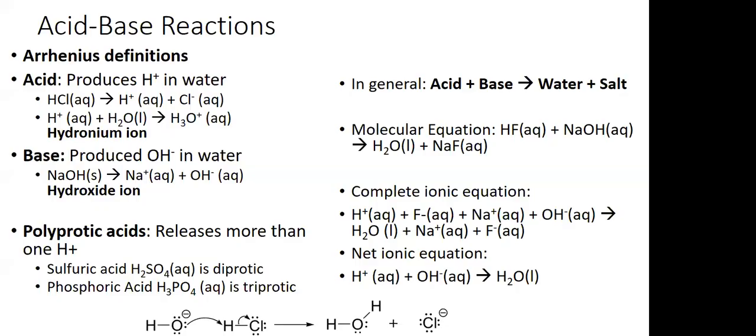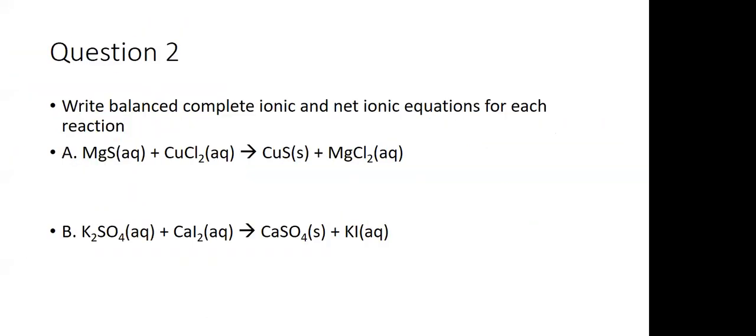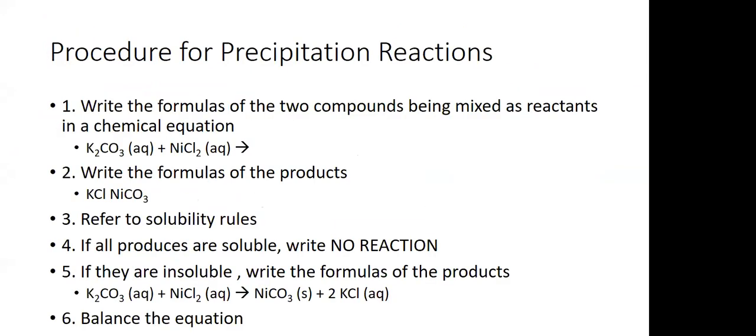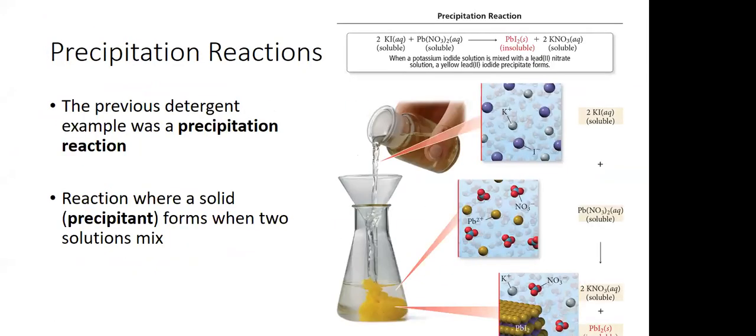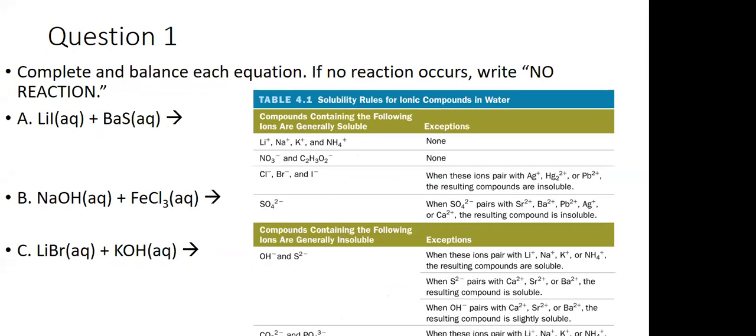All right, so just as a reminder of what we did on Wednesday, we started to look at precipitation reactions, where you mix two substances that are soluble and they make a new substance that's insoluble. We learned how to read this table and figure out what substance is soluble and which one's not soluble.